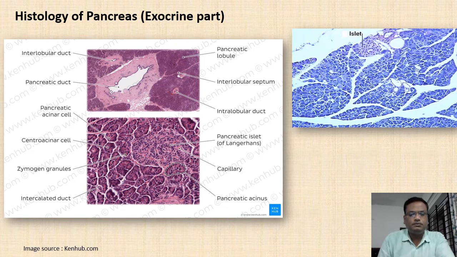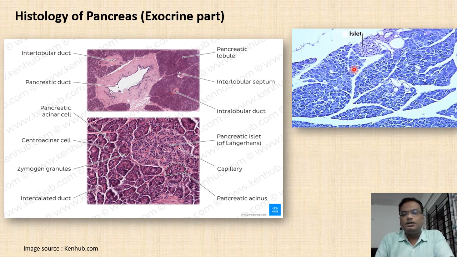And just to discuss with the help of diagrams, you can see here the magnified view of the duct, right? And this is the transverse section of the pancreas, showing both the exocrine and endocrine part. This one is the endocrine part, that is Langerhans, and these are the acini, showing the acinar cells or the functional cells of the exocrine part. And you can see here the ducts. This is intralobular duct, and here you find the interlobular duct, and this is the large pancreatic duct, which is actually formed by the fusion of these interlobular ducts.